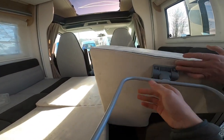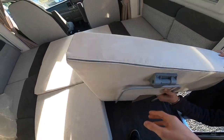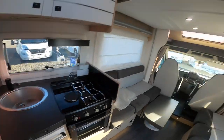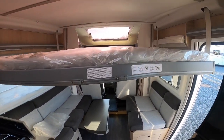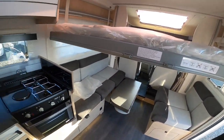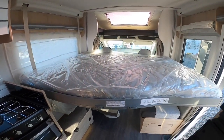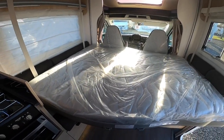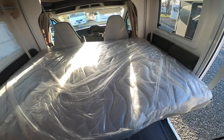So if you lift them off, you'll be able to just slide the leg out and fold it down and place back into the garage. And use the other switch, press and hold, and you'll be able to bring your bed down. So if you were using it as a four berth, you would just stop it at any height required and make the bed underneath, or keep pressing and you'll be able to bring it all the way down to its lowest position that it's in now, which is about waist height.